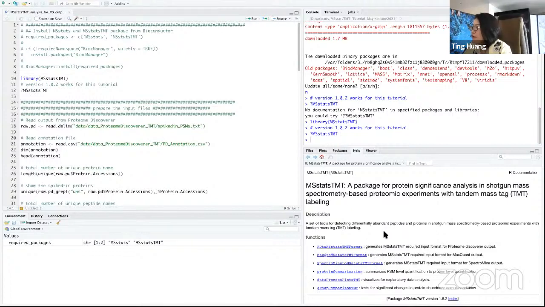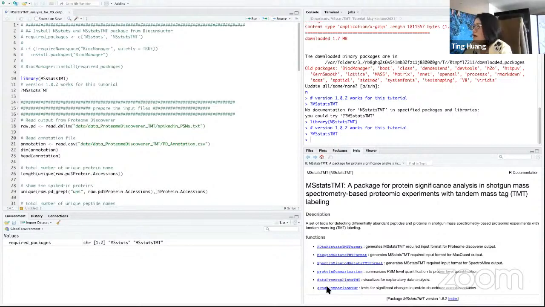That's the first type of function, the converter function. It converts different input data formats into the one input format required by MSstatsTMT. The second function, as Olga mentioned in her lecture, is protein summarization, which summarizes the PSM level data to protein level data.